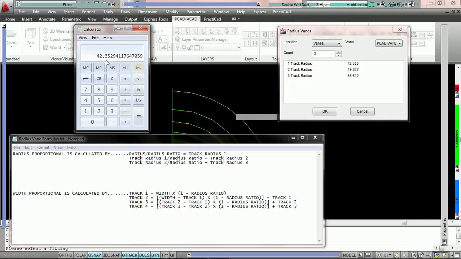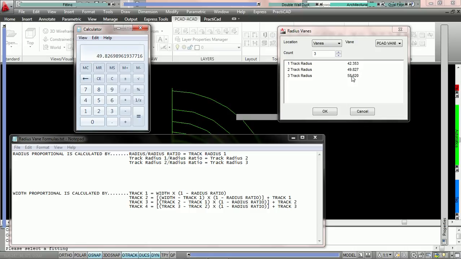So all we're going to do is take the calculator here and divide the number we've got for the track radius 1 by the radius ratio, which is 0.85, and we're going to hit equals. When we do that, you can see that track radius 2 should be 49.826. And if you come over here, you can see that we have the track radius 49.82. So it's doing it correctly.